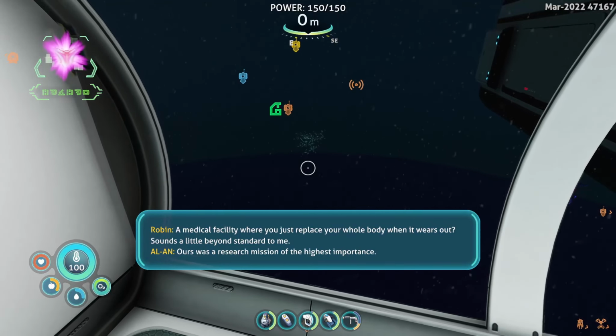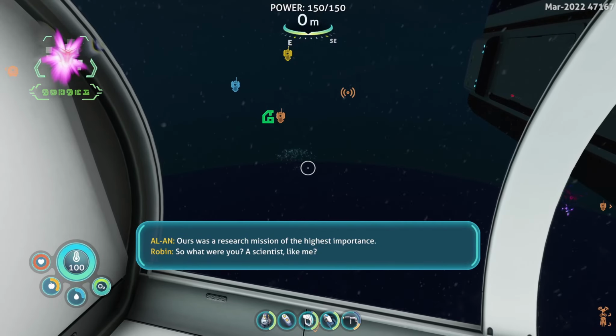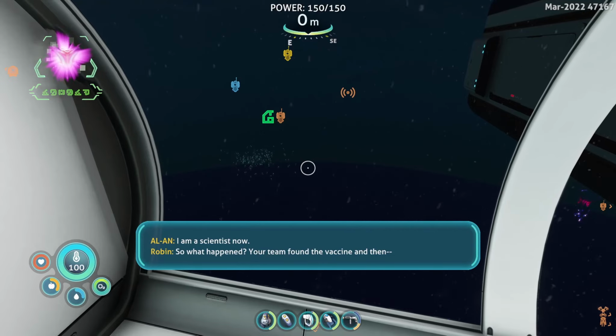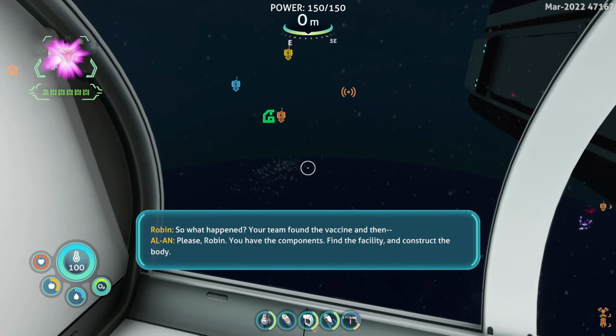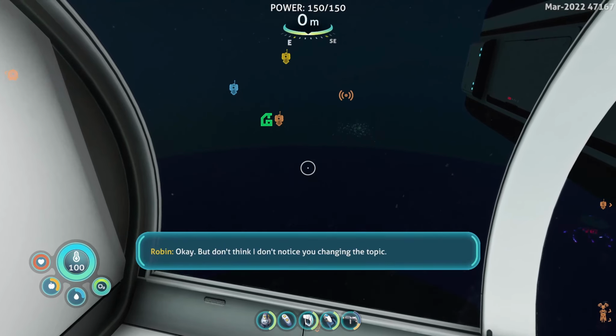Yeah. This was a research mission of the highest importance. So, what were you, a scientist like me? I am a scientist now. So, what happened? Your team found the vaccine and then... Please, Robin, you have the components. Find the facility and construct the body. Okay, but don't think I don't notice you changing the topic.